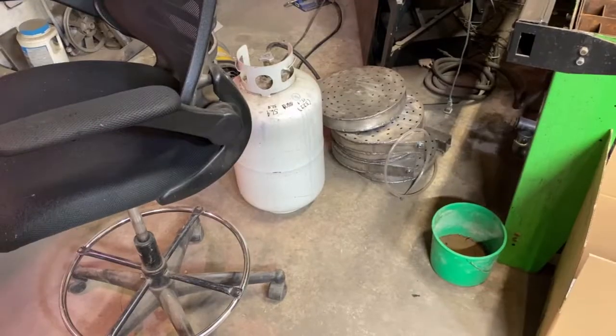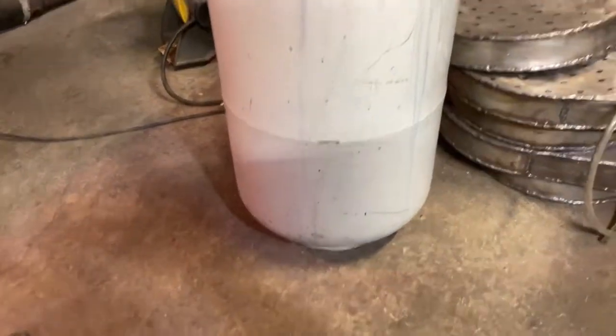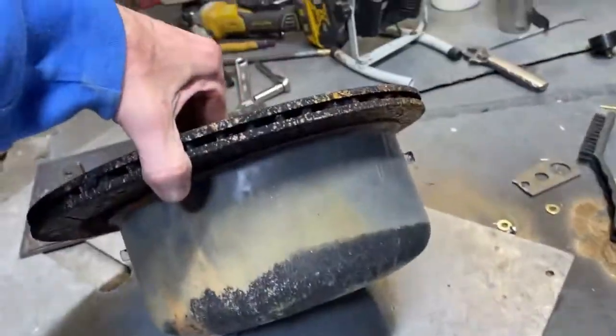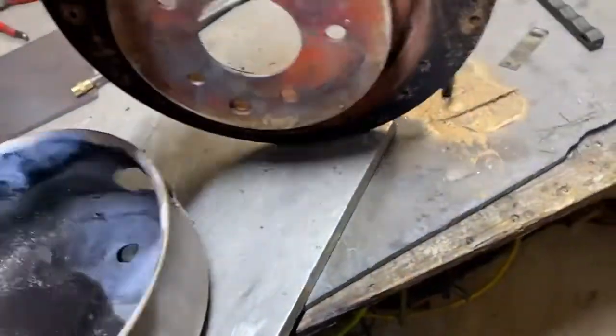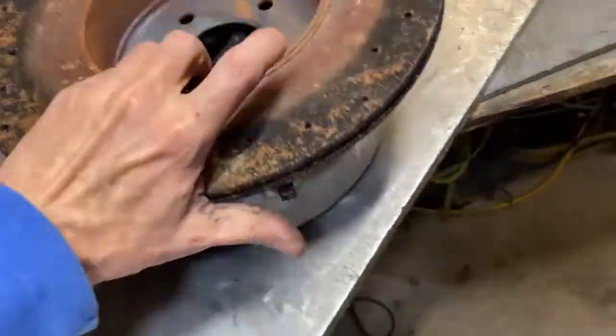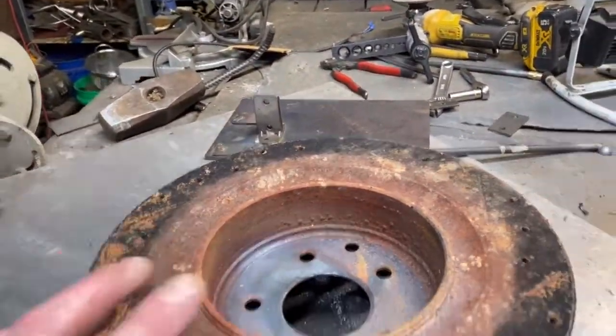You could also take a propane tank and chop it as your fuel pan — anything that's steel is going to work for that. As far as the brake rotor goes, this particular one's off a sports car and it worked beautifully. I didn't realize this before, but you see these holes right here — these were actually carrying air into the bottom of our boiler pot. So this thing was a little more high-performance than I actually thought. That's really cool — that kind of escaped me, but that's how we ended up getting so hot. That air was coming through these little passageways — I did not catch that when we first started.